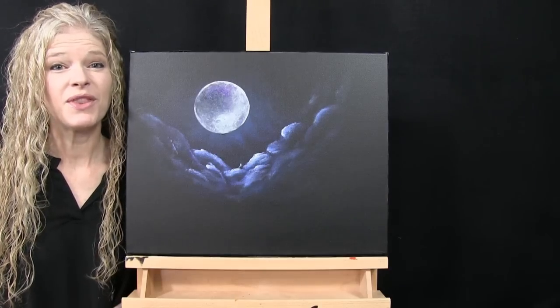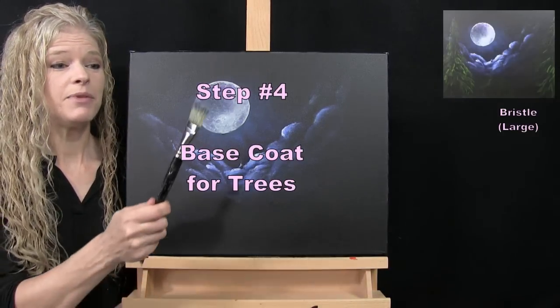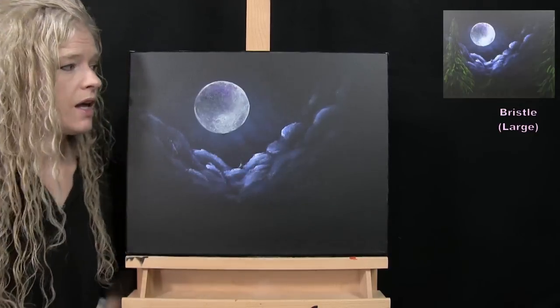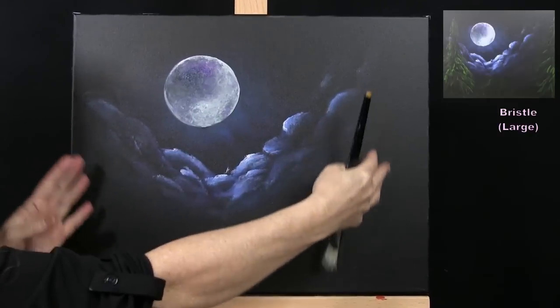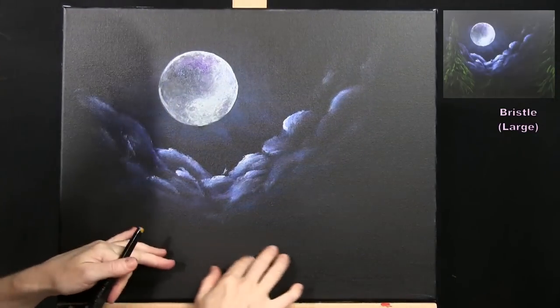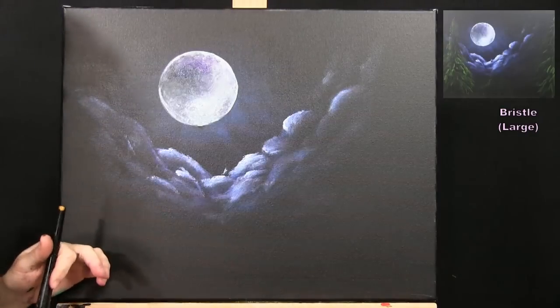All right, so what we're going to do for the next step is paint the base coat for our trees. I'm going to be using my large bristle brush. The colors that I'm going to use are black and green. I'm going to have two large trees flanking the sides of my canvas, and then just the essence or the illusion of maybe some tops of bushes or trees down in through here.